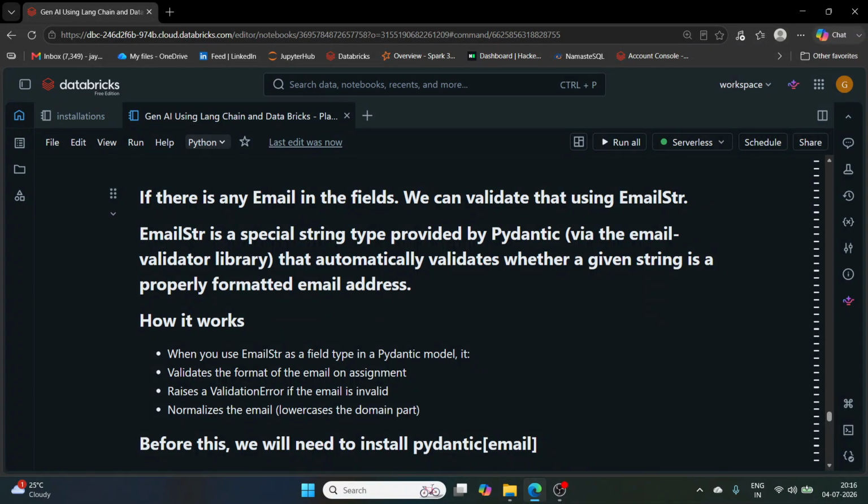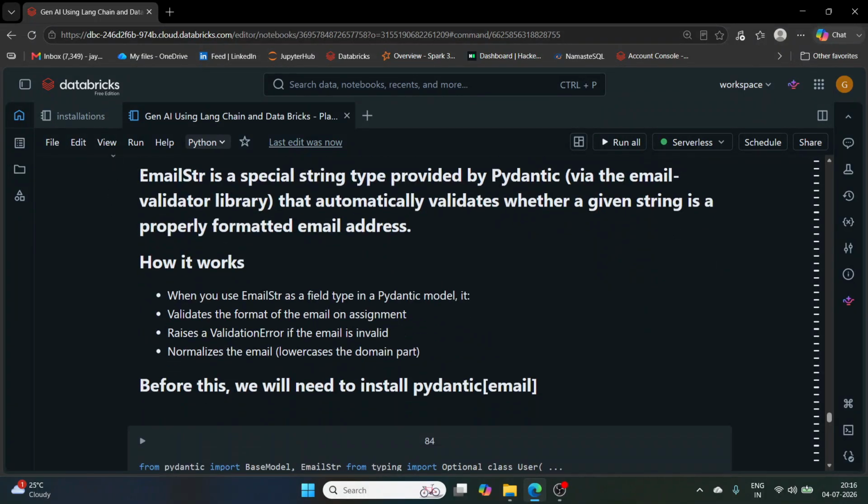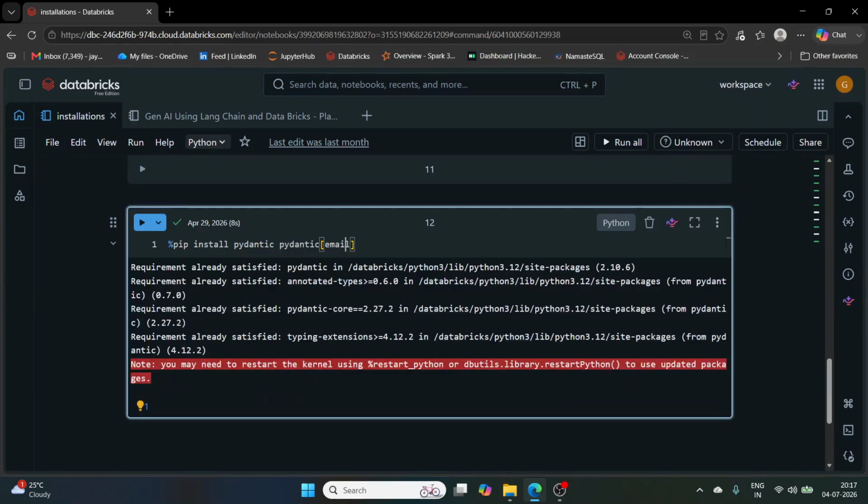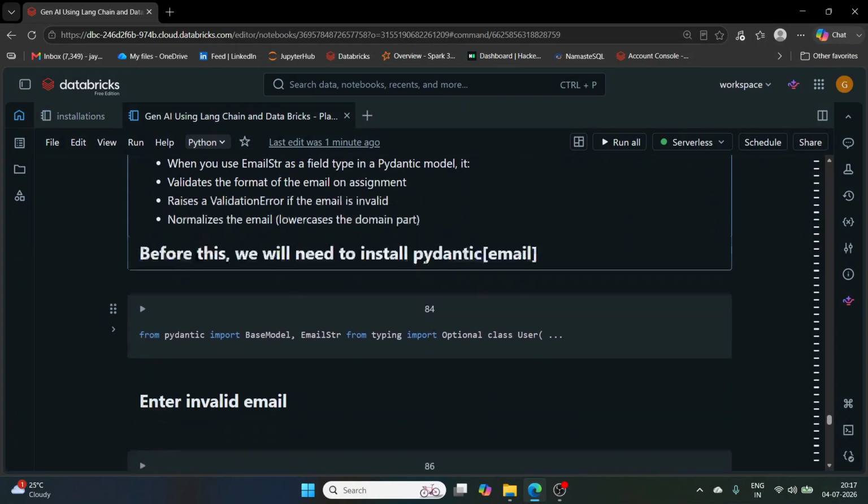And basically how it works, when we use EmailStr as a field type in Pydantic, it validates the format of the email, right? And it raises the validation error if email is invalid, right? Now we need to install Pydantic email, which I have already installed here, right? This you have to add to your installation notebook, right?